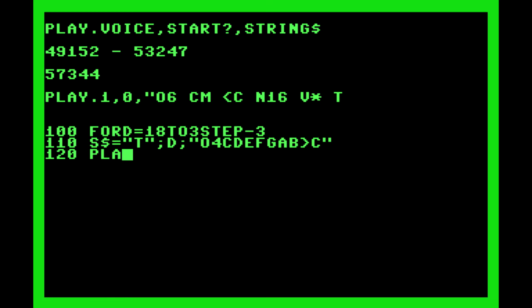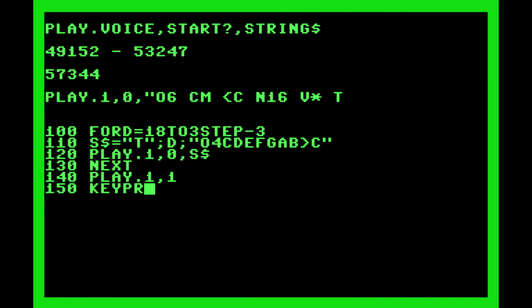120, play this string that we've just created. 130, next. 140, play voice 1 and only 1. And 150, key press and end. And again, I'm going to warp it.